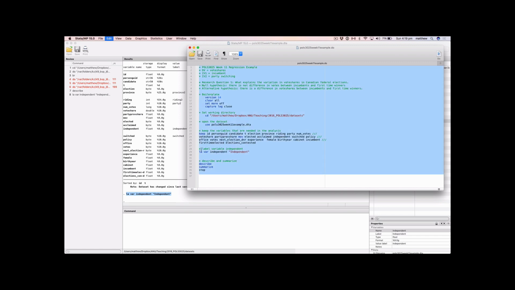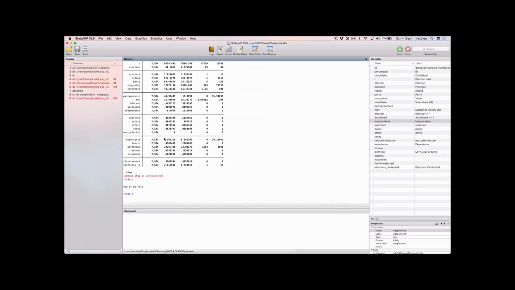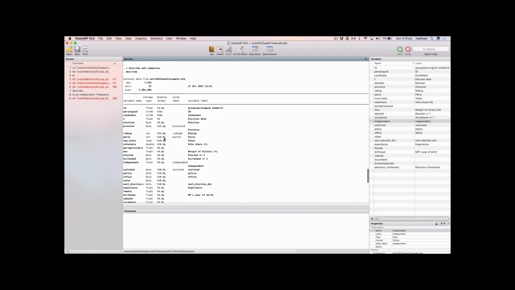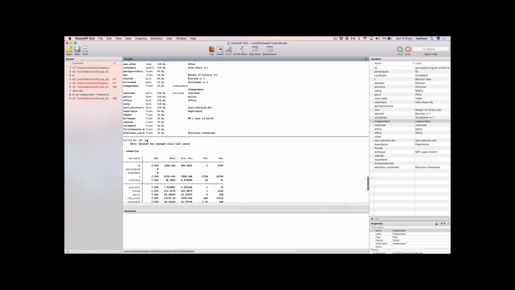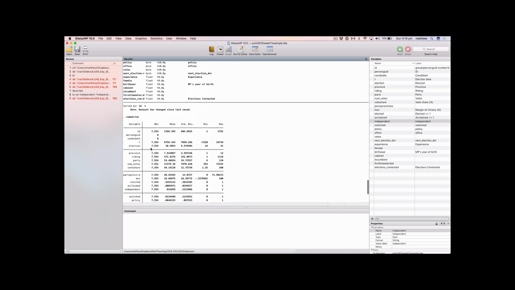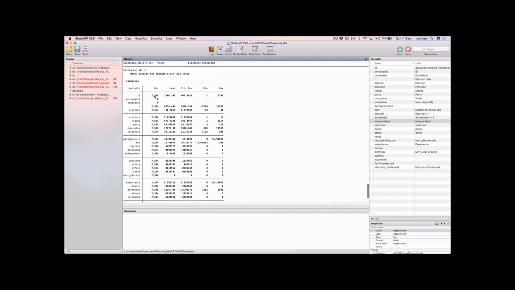There we go. So in our describe, again, we have all of our names, all of our labels. There are 7,554 observations in the data set for 27 different variables, and the data set is 1.2 megs large. The data is sorted by ID and time, and when we look at the summarize command, we can see that there are obviously observations for all of our different variables.